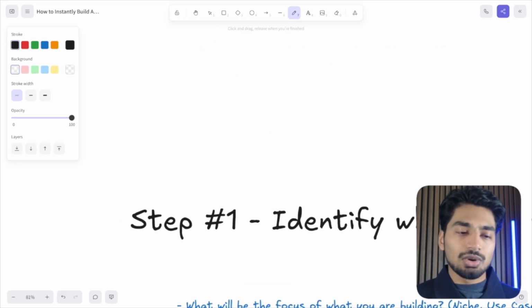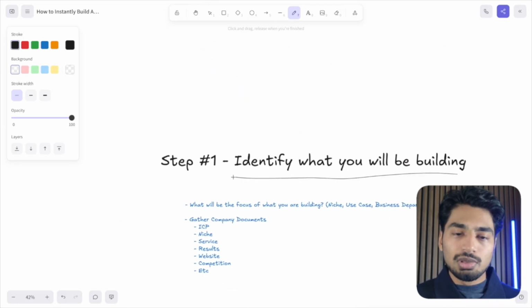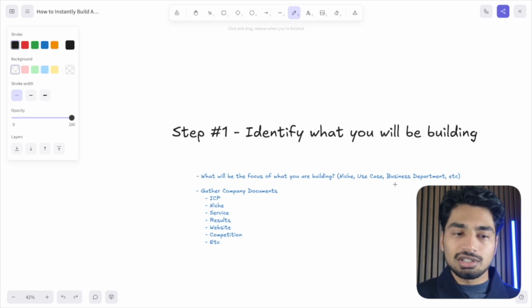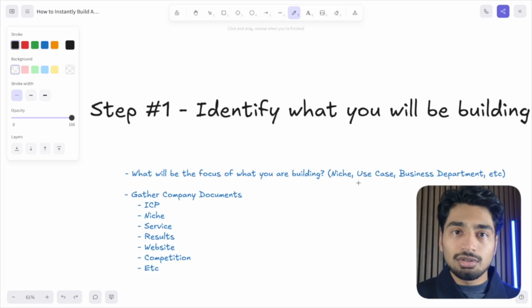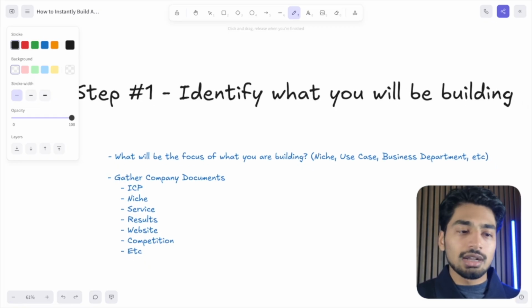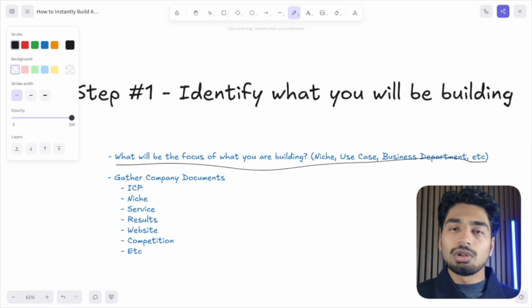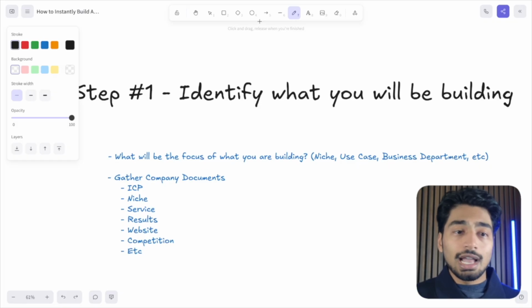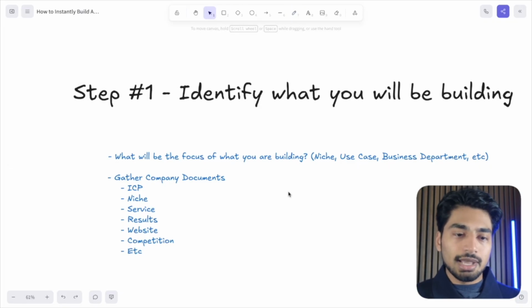So the first thing we're going to want to do, guys, is identify what you will be building. Now, you can build everything, but Claude works when it has the better context. So I recommend you take out notes, take out a pen and paper, take out a Google Doc, and focus on what you want to build, right? And actually write it down. So I want to build XYZ. I want to do XYZ things. So I'm going to actually do that right now.